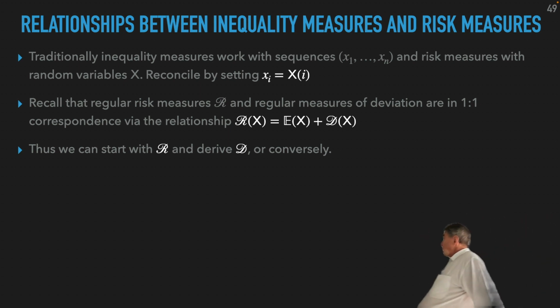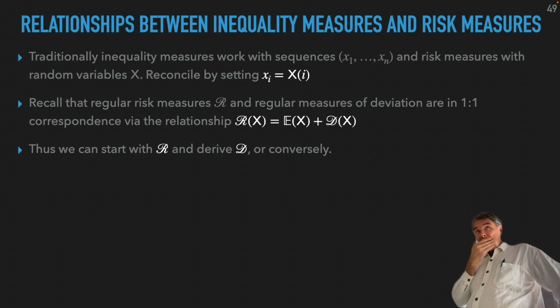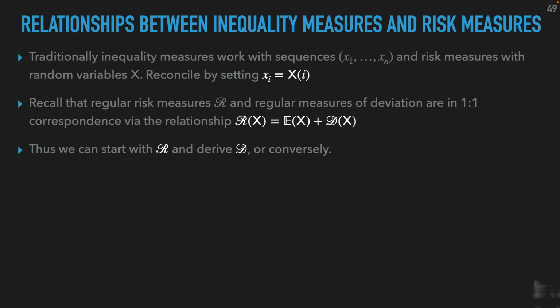And we also know that this is a key point with our risk measures. I said this, but I want to say it again. This is an important theorem. Every one of these risk measures, every regular measure of risk, satisfying that set of axioms that I demanded, always can be written as a sum of an expectation plus this function, this deviation functional. Why is that significant? It means that I can either choose R, and then of course D is a derived quantity, D is just R minus C, or I can choose D, and then R is a derived quantity. I don't choose both R and D. It's just a different choice of parameterization.